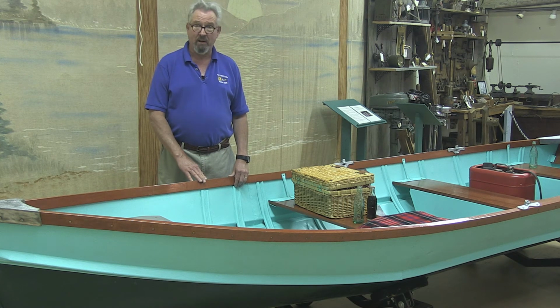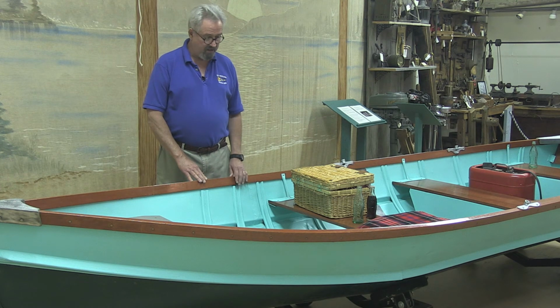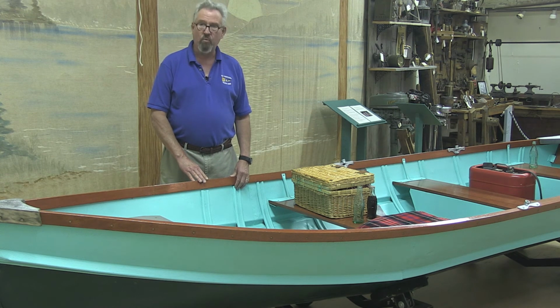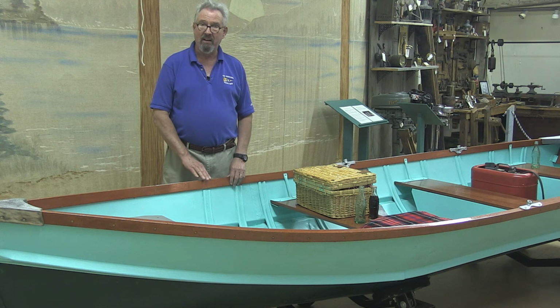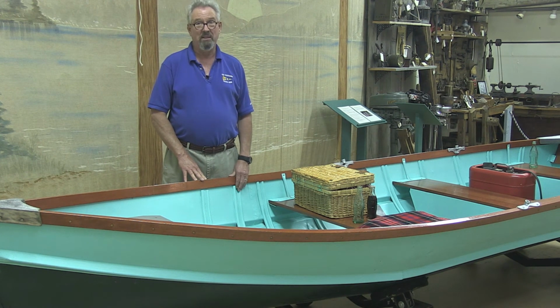It still has a patch of bare galvanized steel, and redid all of the bright work and repainted it to its original green color. Okay, yeah, it's a very unusual green. Yeah. And those were welded together or riveted together? They're actually both. As you look inside, you'll see a section where they're riveted, and then they're covered by a conjoined weld. They also have flotation tanks under the bow, the middle seat, and the back seat area, so that should you actually take water and go down, the boat would not be completely lost.